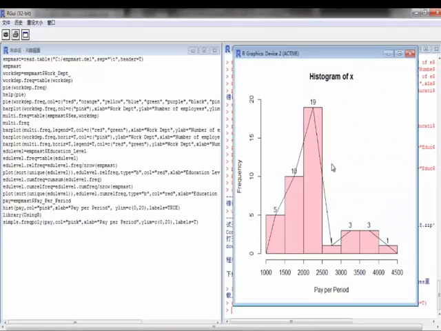It shows you the frequency polygon here. But as I said, because it's based on the histogram, it can be combined and displayed together with the histogram.